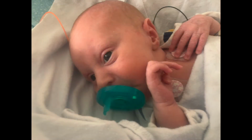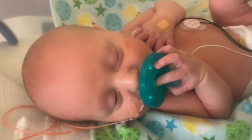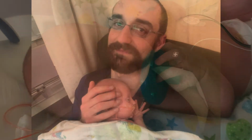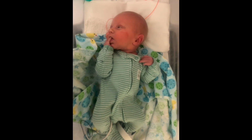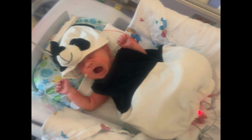He had a very strict schedule. He woke up every 3 hours, and when he still had his feeding tube, he was fed a full meal, and then his diaper was changed, and we got to participate in his care times. We would change him and put an outfit on him when he was finally able to wear some clothes. We would switch the oxygen sensor from one foot to the other and just make sure that he was okay and had everything that he needed.